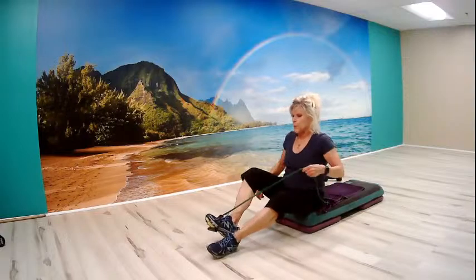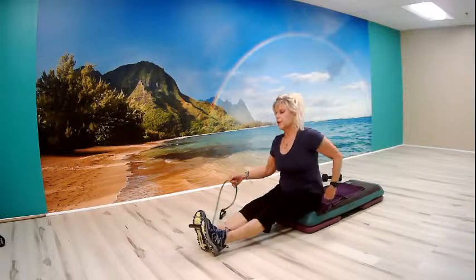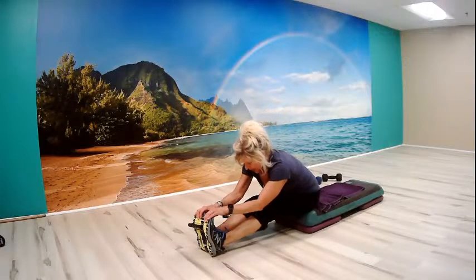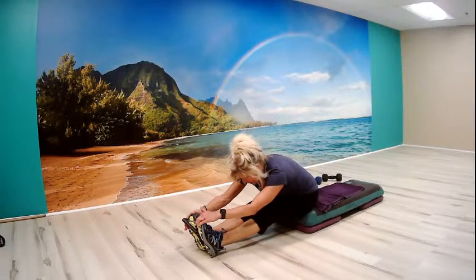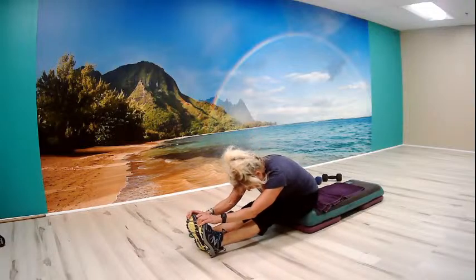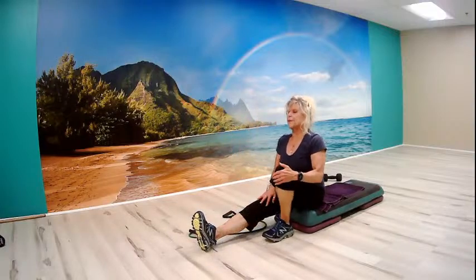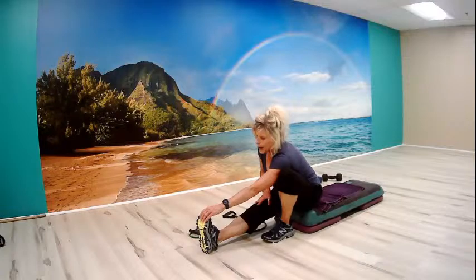Legs. Keep a little bend in your knees. See if you can come forward, try to grab your toes, and then push your legs a little straighter as you sink down a little deeper. And then we'll come on up. Let's bend the right knee, keep the left leg straight. Reach across with your right hand toward your left toes.